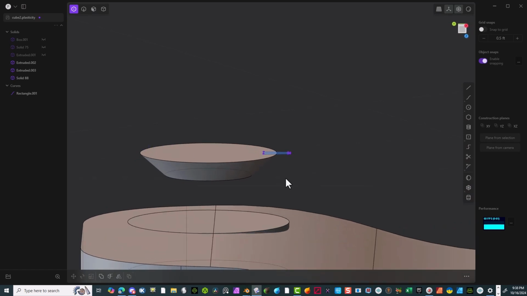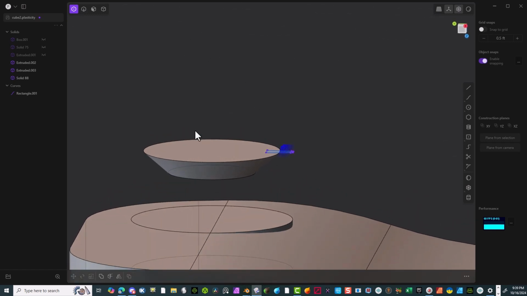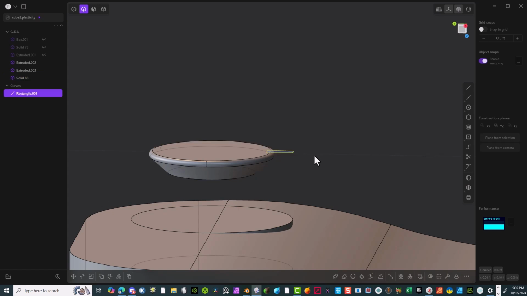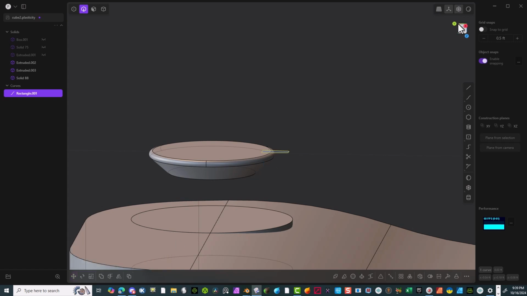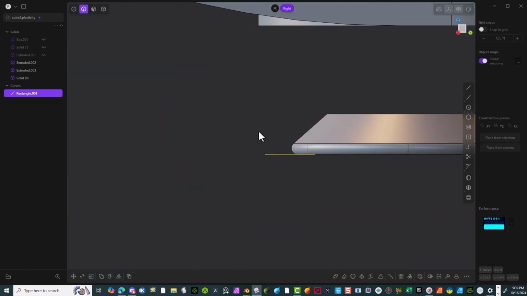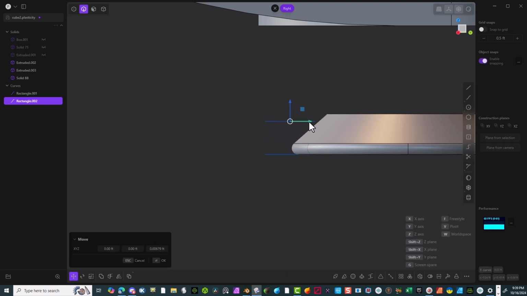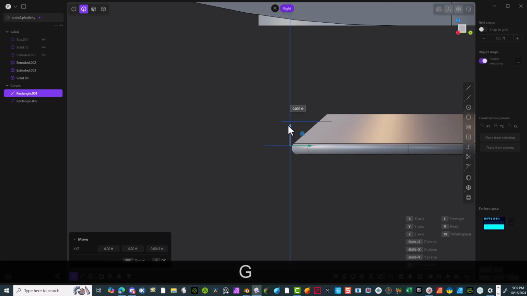And one thing we want to do is we want to make sure that we follow this somewhat. I think it'd be nice to also make this a little bit less harsh. Something like that. G key, we'll move that inward. There we go. Let's go to the side view here. I'm going to make a copy of this. So doing a Shift D, bring this in, and then over, just like that. Okay. Same with this, G key, move it into the space a little bit.